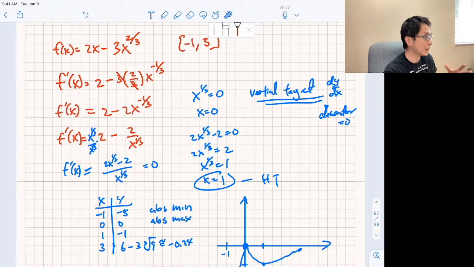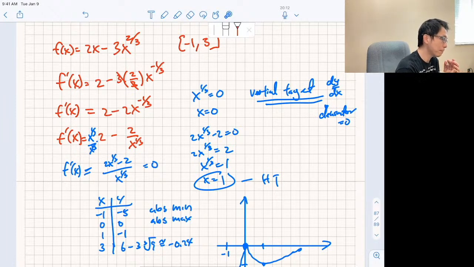Because if you have something like this, the risky part is you might not know that the denominator equal to 0 also counts as a critical number. That's one of the things that people usually test you on, to test if you know the critical number is where the derivative can be undefined, because those can be a relative maximum or minimum as well. This case is not only a relative maximum, it's actually an absolute max. So those are things that you should pay attention to. I always tell students to be cautious of those. Is that okay? Okay.